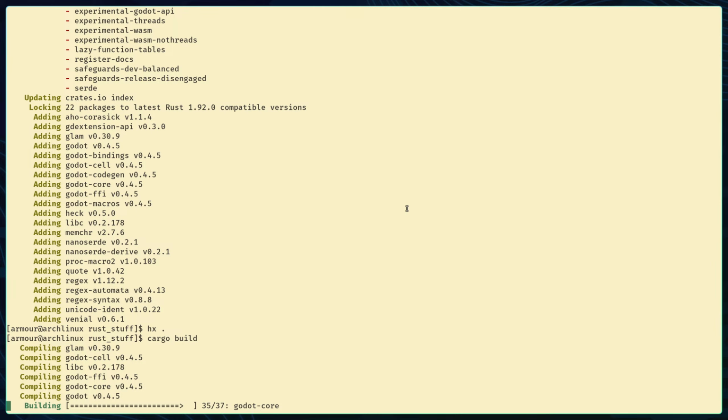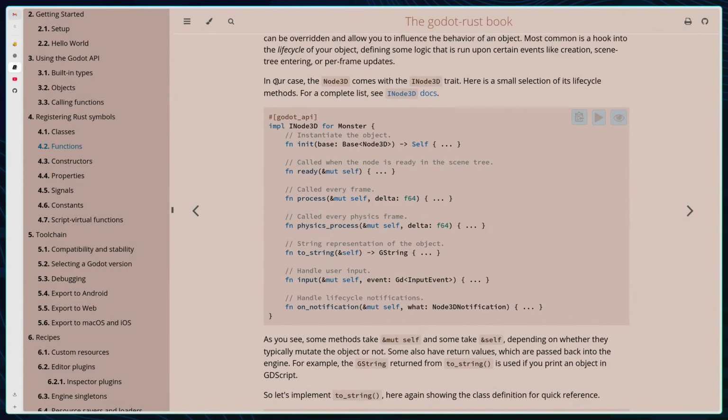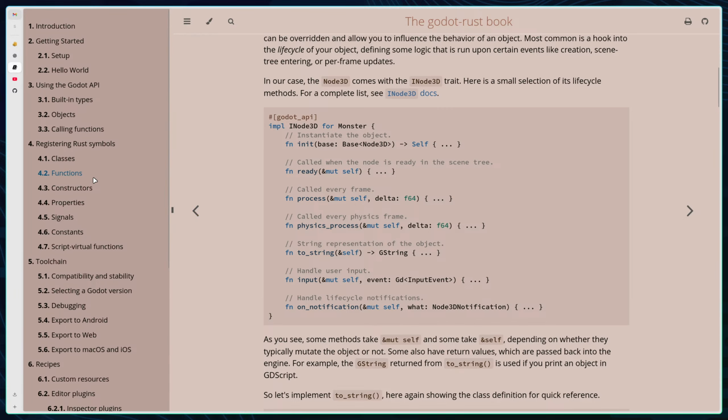And then I'll go on to follow the rest of the tutorial where we tell Godot where to look for our Rust output, the compiled Rust binary, or whatever you call it.